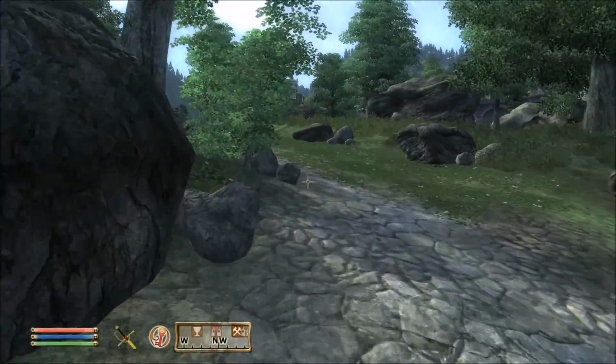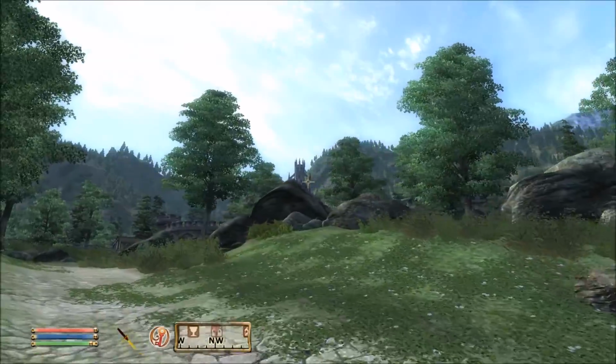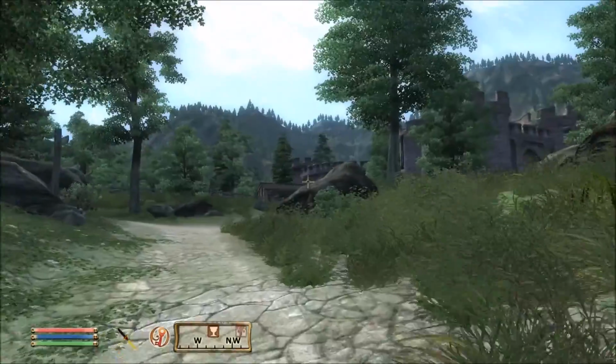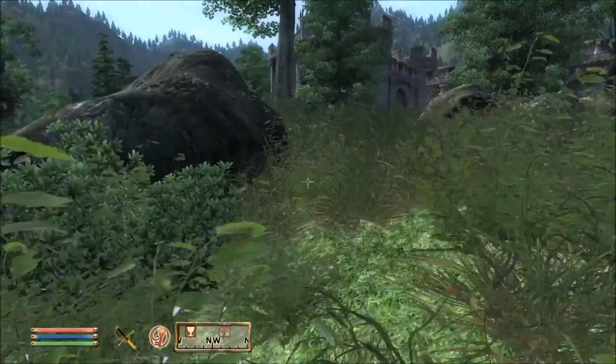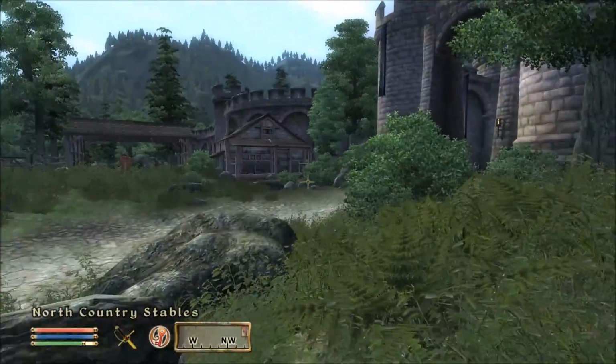Okay, and here we are. There it is. Off in the distance. The first thing I need to do, I need to go into the temple and see if I can't buy a better restoration spell. Because that would be lovely.